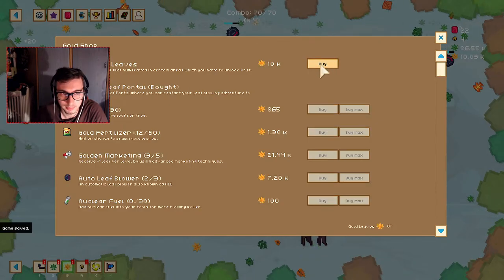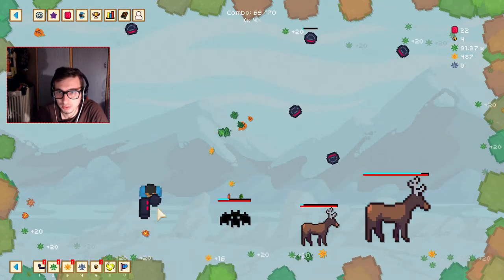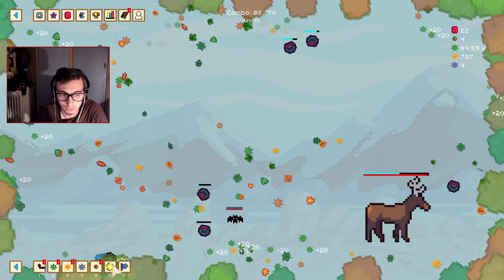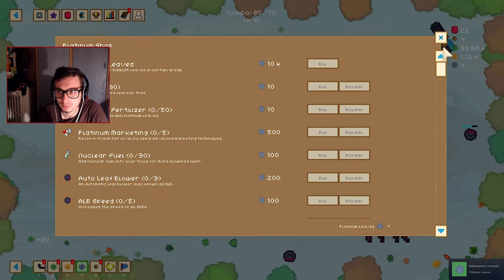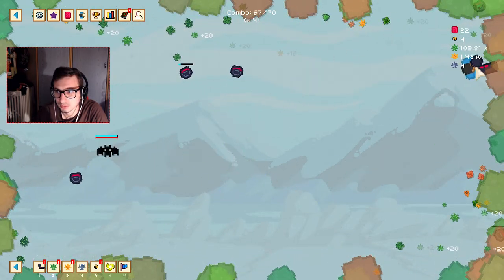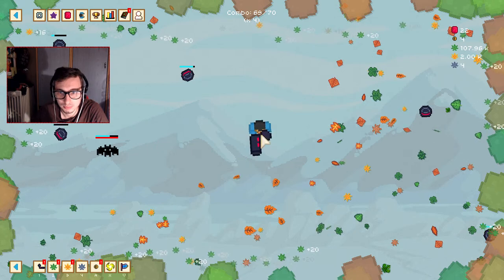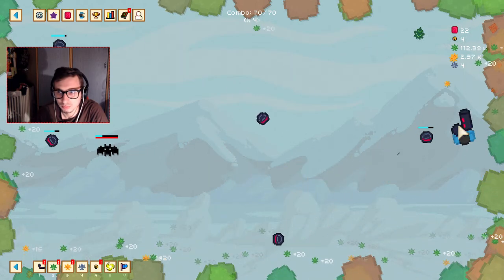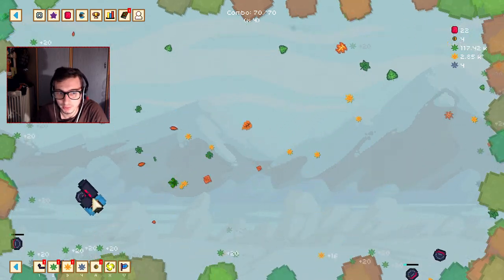Here we go, we got the 10k. We bought the platinum leaves. We still have the combo active. Okay, we got 4 because of the combo. Platinum leaves achievement. Be very careful when I see them. They look very rare from what I can see.